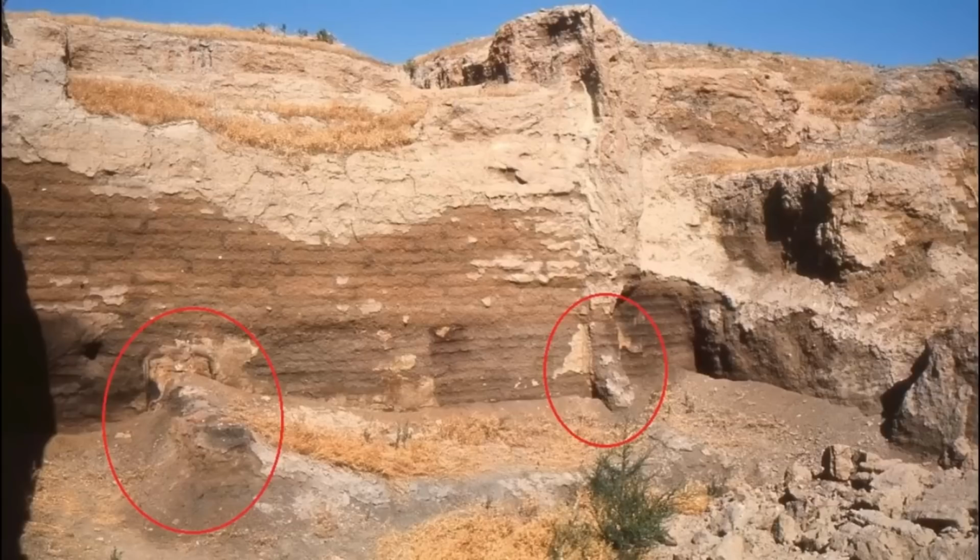Just look at the length of what archaeologists will tell you were bricks. Just look at the length of them, and they would say that it's cement between the bricks, isn't it, that you fix them together with. But we all know that cement doesn't last that long, does it? It all just corrodes away in no time at all. So it is just an imprint of rebar, and it is laid out exactly how we would do it today.